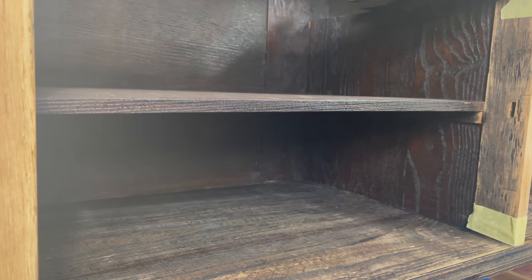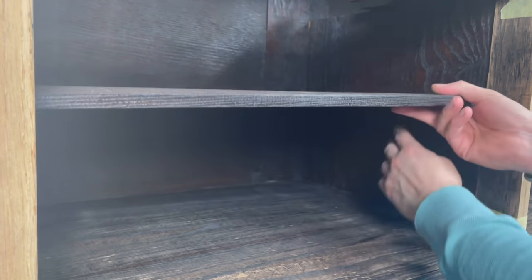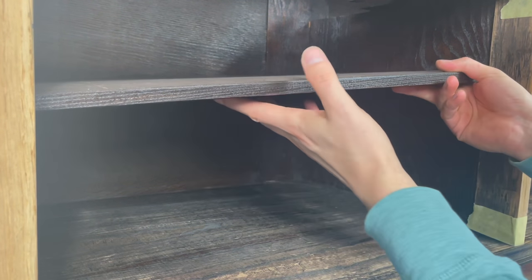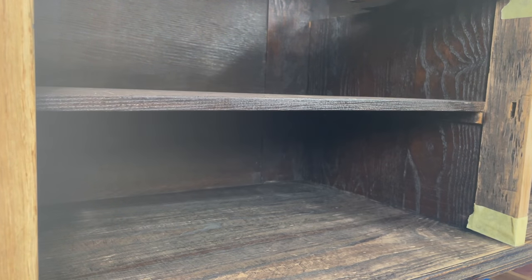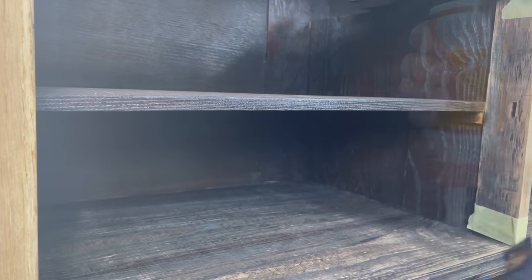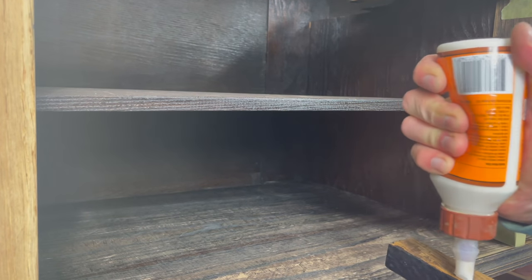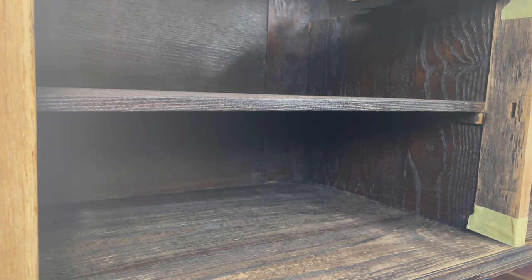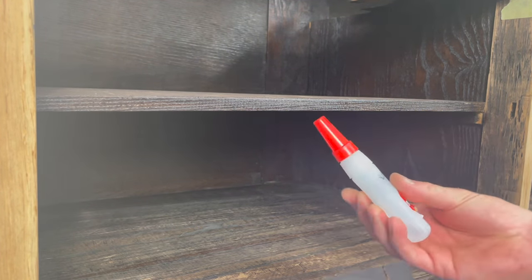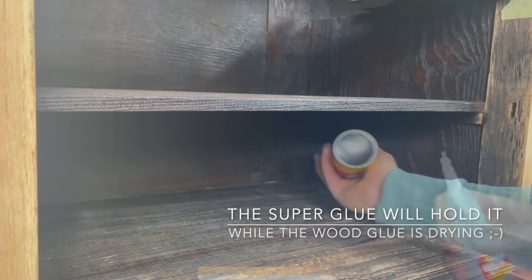So I have no idea who came up with the design for this shelf, but this just isn't wide enough to support it. I'm going to have to add something, and I found this piece of wood, which is exactly the same color, and a little bit there. And because there's no way to clamp this, I'm going to use this super glue, which comes with an activator.